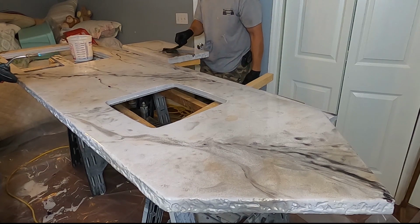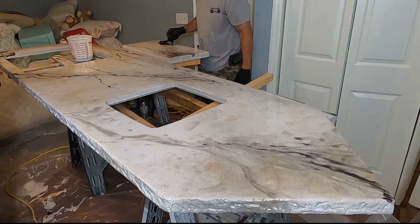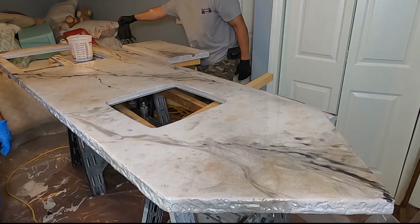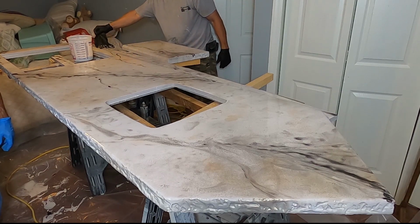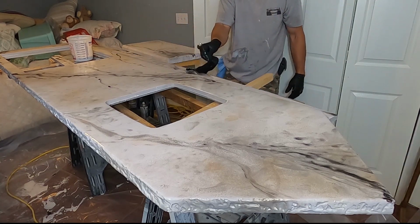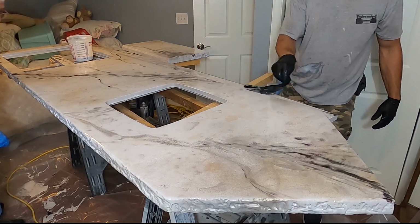Now, this has become my go-to method. I just grab a latex glove and drag it through. You would think it would make a real mess, but what it does is it creates the most subtle veins and streaks that you've ever seen.